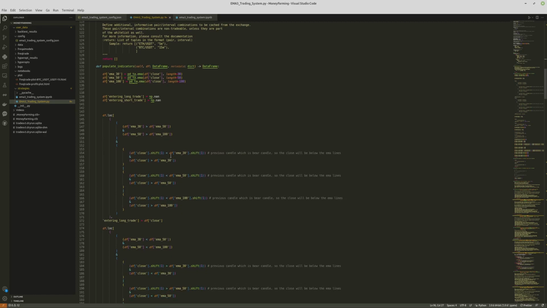Here we are saying that the first candle should be less than a certain EMA, and the next candle should be greater than that EMA.